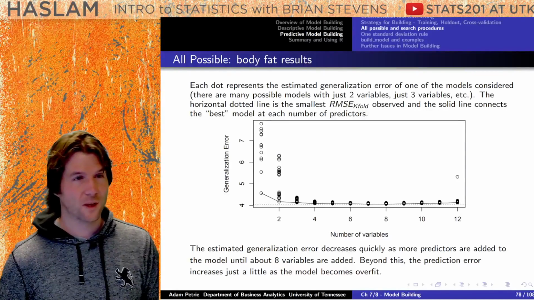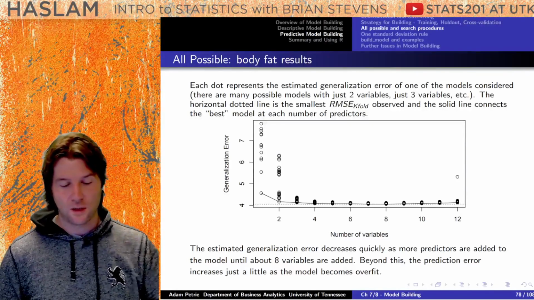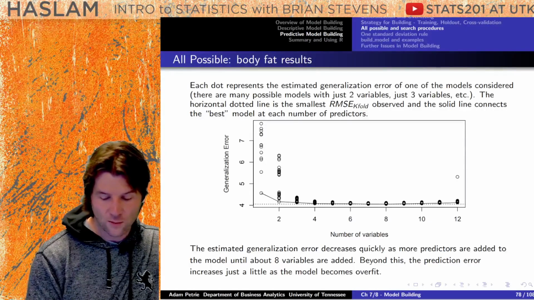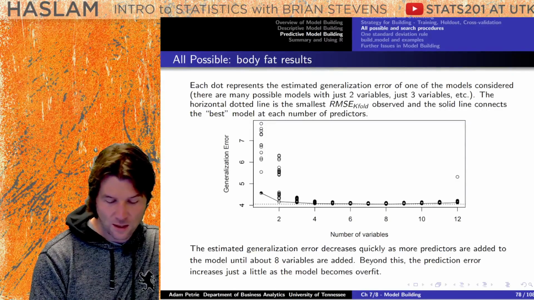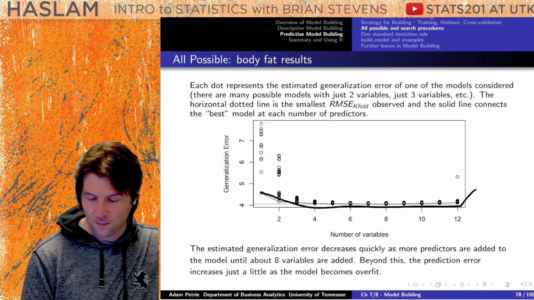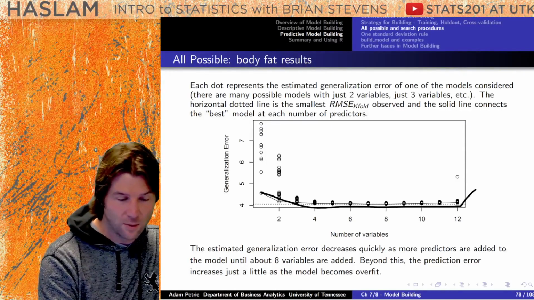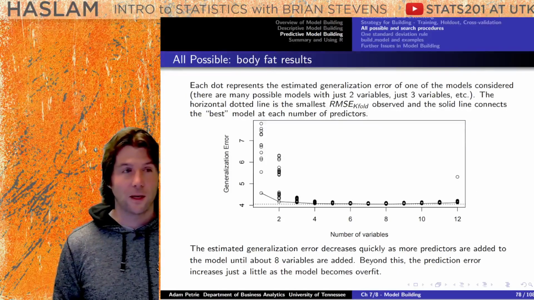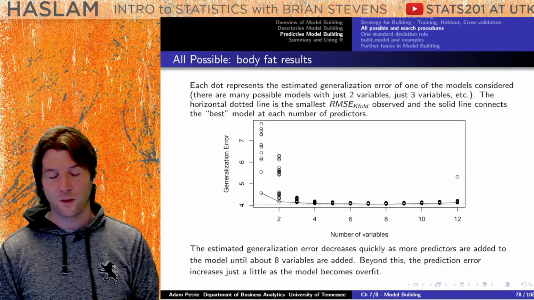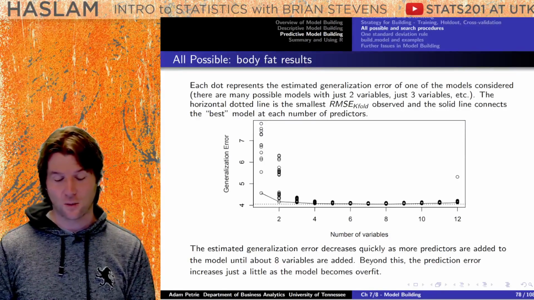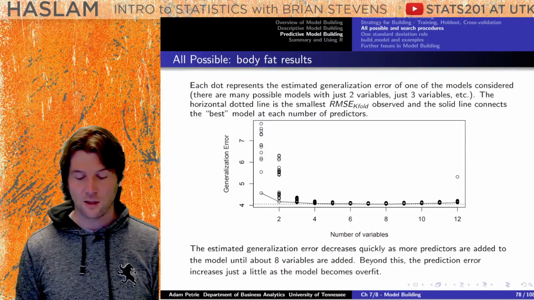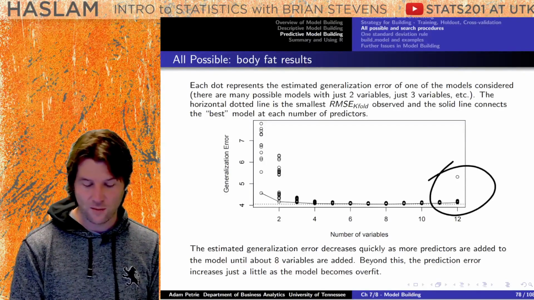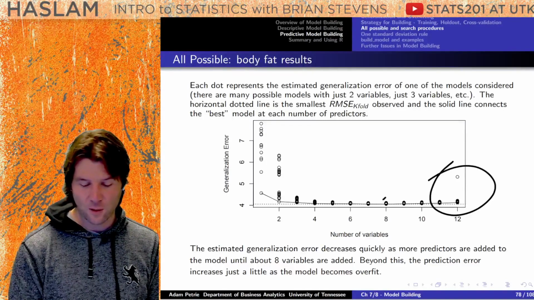And what do we get? Taking a look at this, you can see the running of the k-fold cross-validation. And look, as we get into more variables, you generally see the generalization error go down. It goes up a little bit at the end, but generally it decreases. Then we want to figure out exactly where it's the lowest, and this is where we'd pick from the estimated generalization error. But notice how it does get a little more overfit, especially at the end with this last point, pointing to a little bit of overfitting. And maybe we'd go to 8 variables or so.